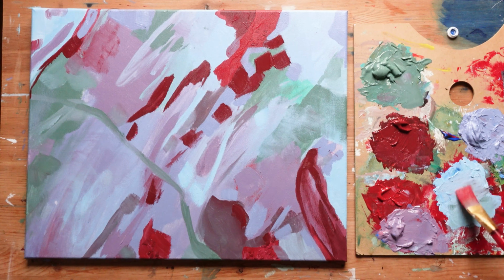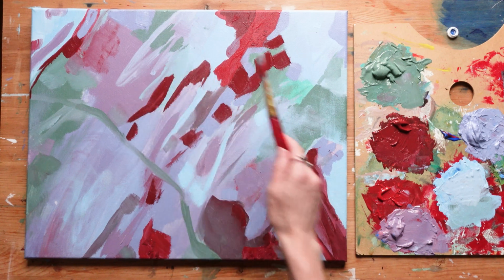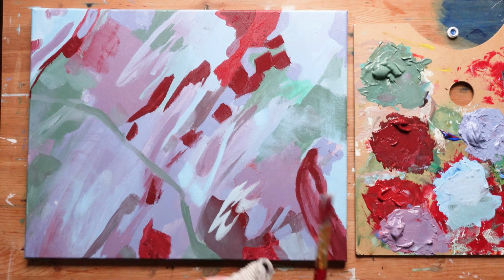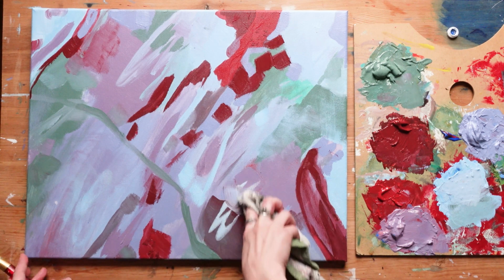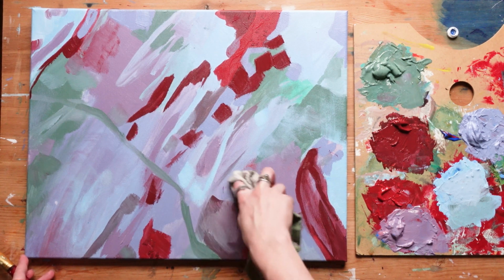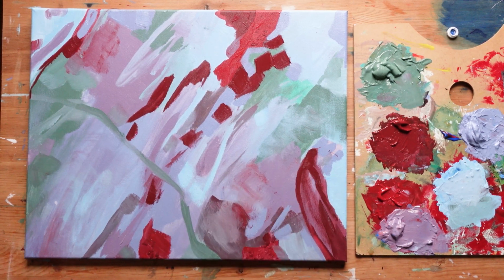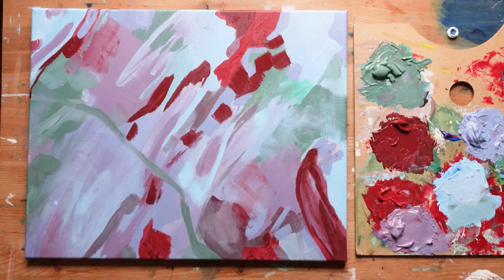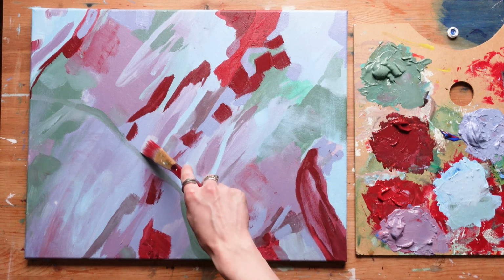I like, let's say, adding some color like this. Where should I add it? Let's say here, and then kind of removing it with, I like this effect like this with the rag. It's adding some kind of blurriness to the image. So I did a bit of that.